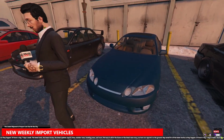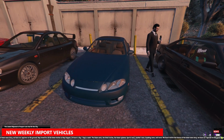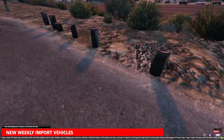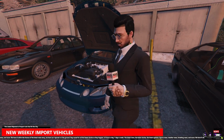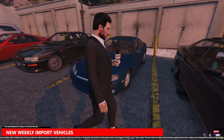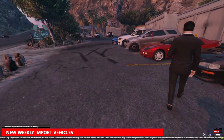Next banger over here, this is a Lexus SC300, one of the rarer SC models that came out. This car is wonderful. Now, usually when I see these cars out on the street in the underground racing scene, they're usually slammed on some VIP rims. I fully expect the city to do the same with this. This car is one of a kind, and let me tell you, when I turned this bad boy on earlier, it sounded beautiful. These two are tier 1 cars, priced at tier 1. Definitely a steal, let me tell you. Let's move on to the tier 2, shall we, Monty?